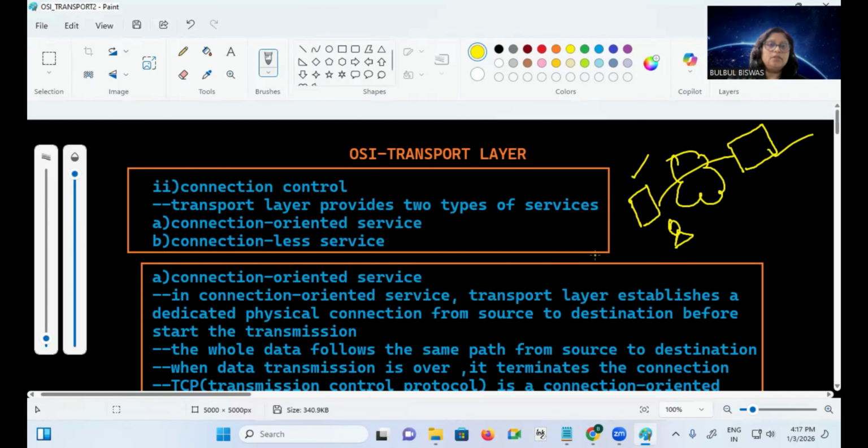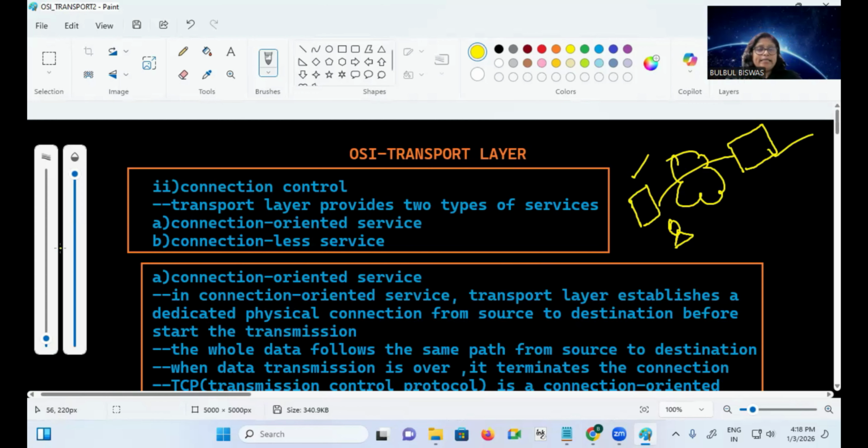So how does it happen? It happens in the transport layer by using two concepts. One is called the connection oriented service, another is called the connectionless service. So here we will learn what is connection oriented and what is connectionless. It depends on what happens while establishing the connectivity between the two devices and transferring the data over that connectivity, and what type of response a sender gets. That is how we can say what is connection oriented and what is connectionless.